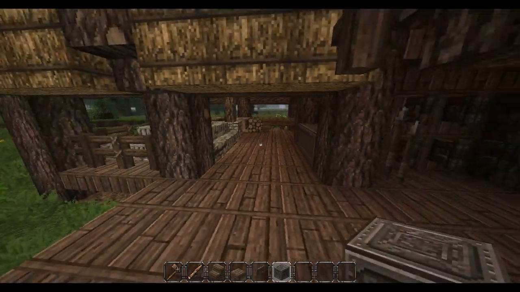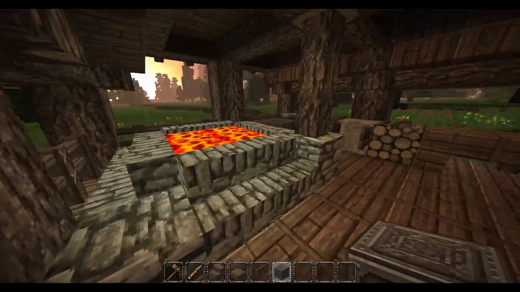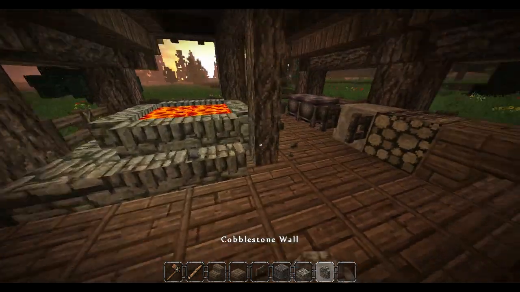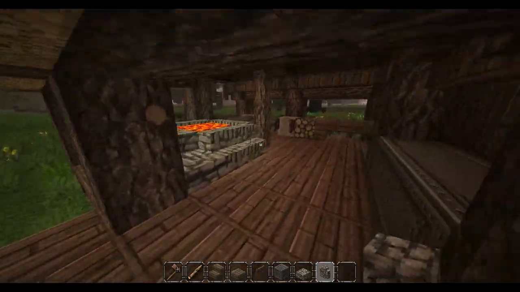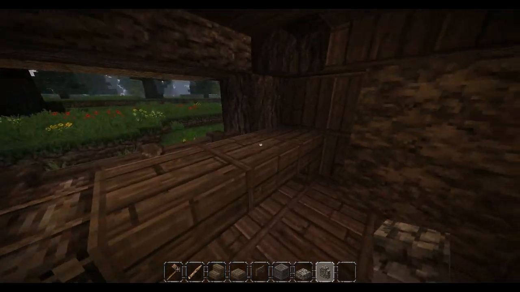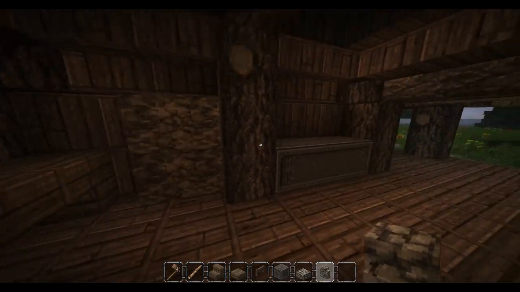So, it's got this feature. Still hate this block. Well, from this angle it looks alright. Kinda. This is good, this is good. This is good-ish. That's alright, that's alright.